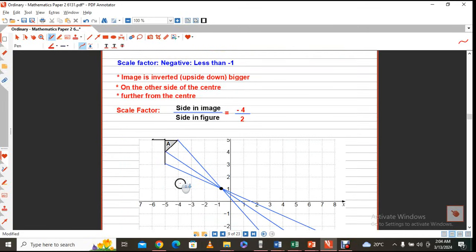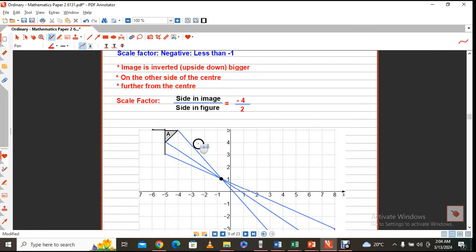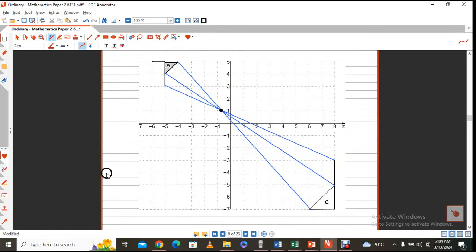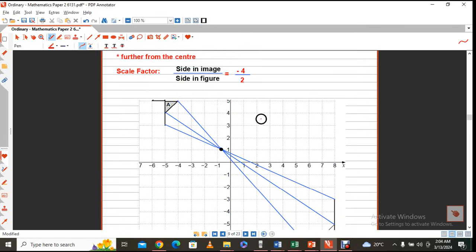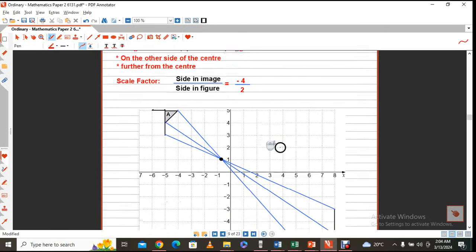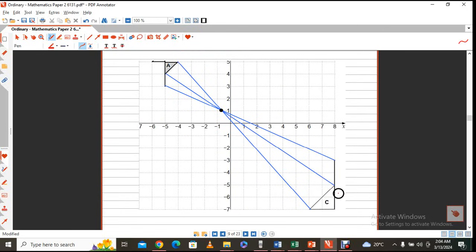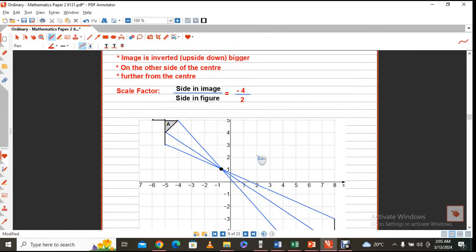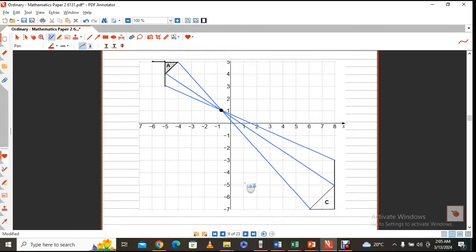All right, so I have the information right here. When I said the scale factor cannot be 1, it has to be less than -1 in the case that the image is inverted. So when you look at the image being this one over here, it's inverted and it's on the other side of the center, something that you need to know, and it's also further away from the center. In the scale factor, you take a side on the image. So for example, you're looking for either vertical sides or horizontal sides when you do your division. It's not going to work if you use the diagonal sides. Then you have to bring in some sort of Pythagoras, and that is a waste of time. All right, and that's how you get that the scale factor is negative because it's inverted. It's on the other side, opposite the center and away from the center.